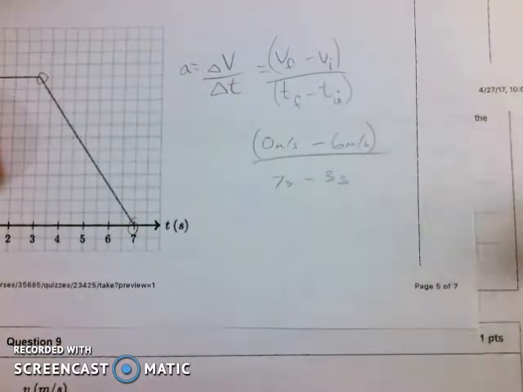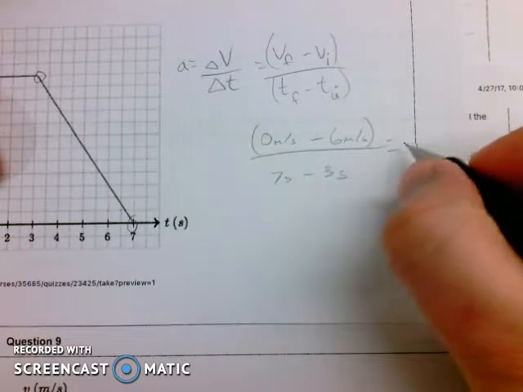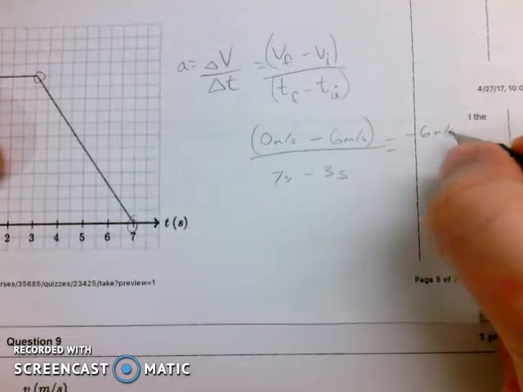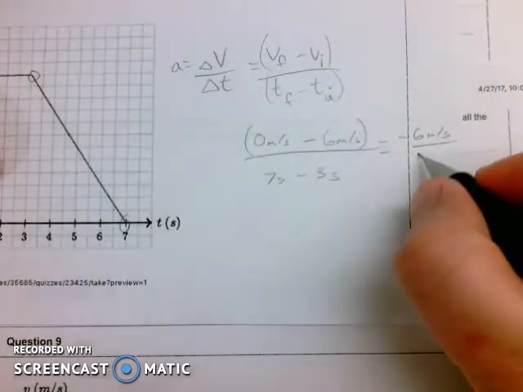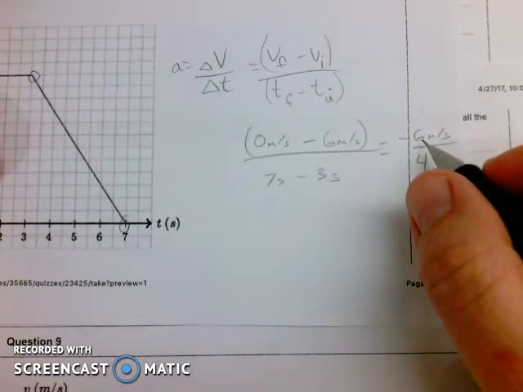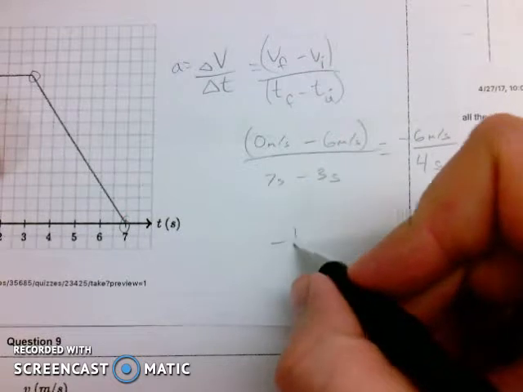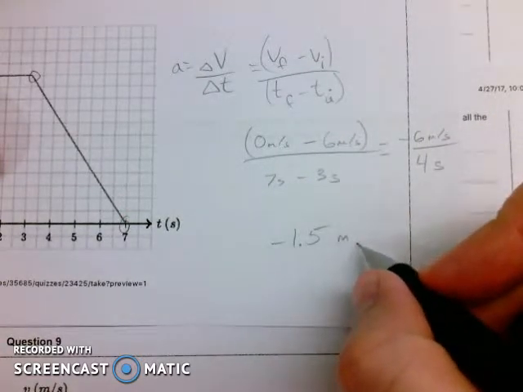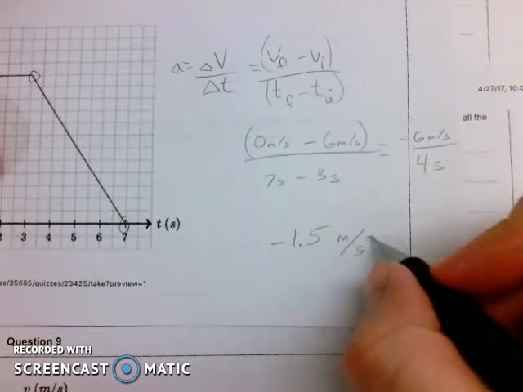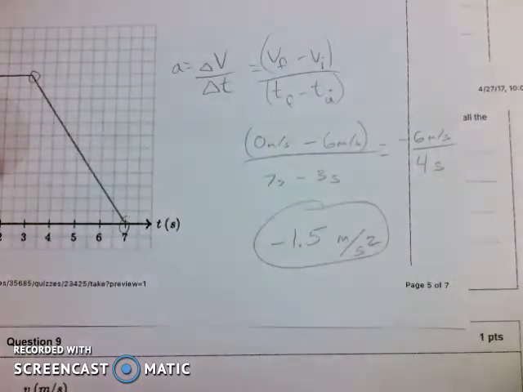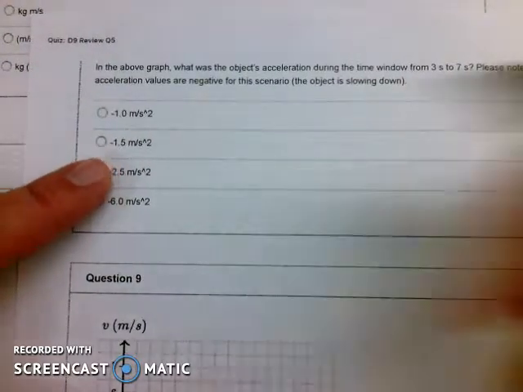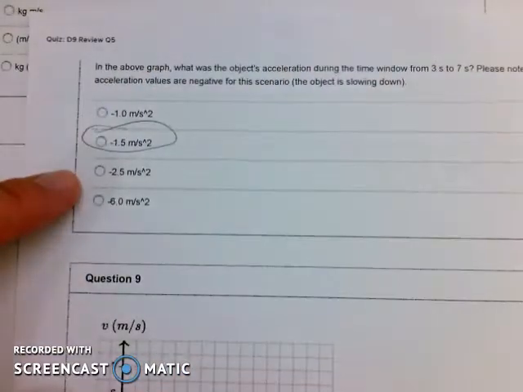Okay, now when you add or subtract numbers of the same unit, you don't do anything to the units. The units stay the same. So this is -6 meters per second over 4 seconds, right? So -6 over 4 is -1.5. Now my units become meters per second, or meters per second squared, okay? That's the answer you need to find. All right, so back on this page, look, there is indeed the answer choice that we need. Boom. All right.